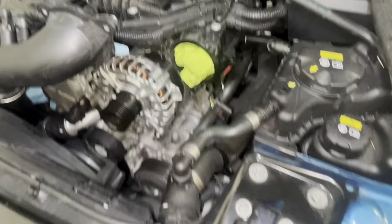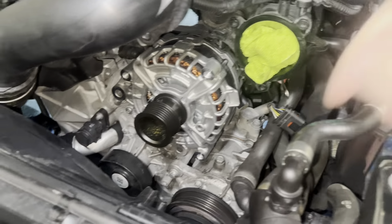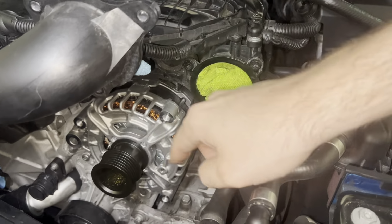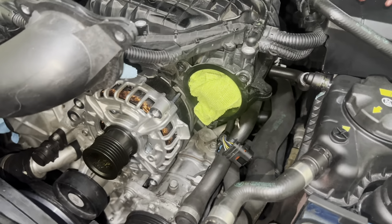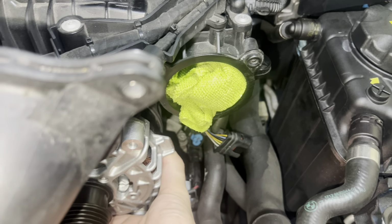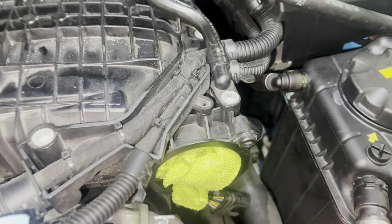So I went ahead to just test fit it because since the old one was so difficult to take out, I actually had to hammer it back and forth to get it off that little wedge there from the last video I was explaining to you. But this one came out extremely simply. Like, it should have been this easy in the first place.